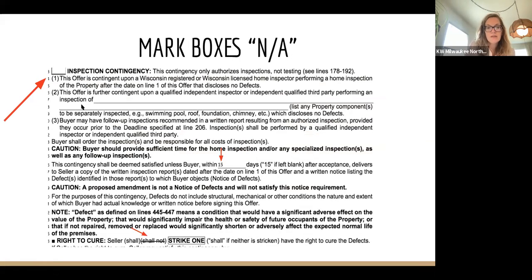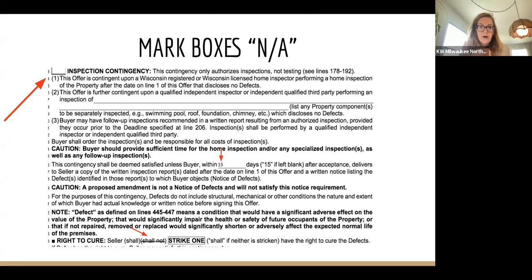Okay, also crucial: marking boxes. When I was doing contract training for brand new agents, I would always bring this up. There is a line in the offers that states that boxes either left open or marked with an NA are not a part of this offer. I am of the opinion, a very strong opinion, that if we're leaving a contingency or a provision out of the offer, we should still be marking NA in those boxes, and it does a number of things.